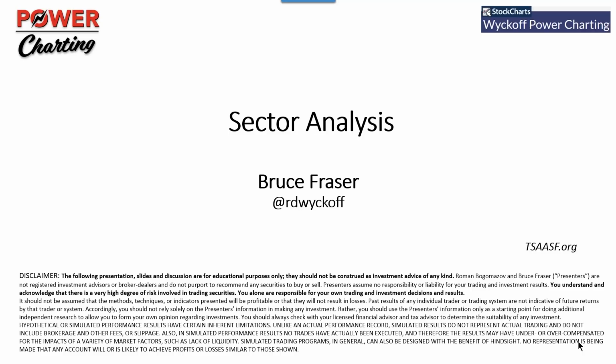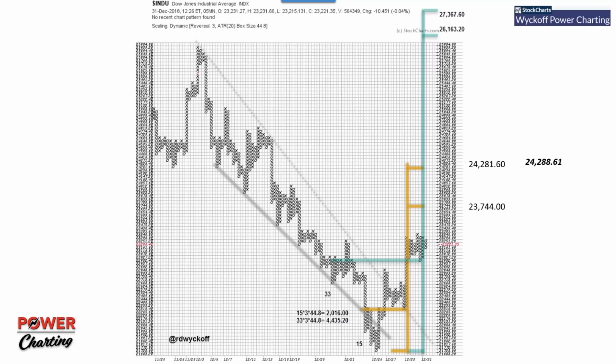We are going to talk about sector analysis today. This is a continuation of our episode from last week where we talked about combining the relative strength analysis with the price analysis to identify leadership sectors or leadership industry groups, leadership stocks, and also laggards that we should be avoiding. So do have a look at that. Here we're going to look at sectors. But first, let's take a look at the point figure analysis.